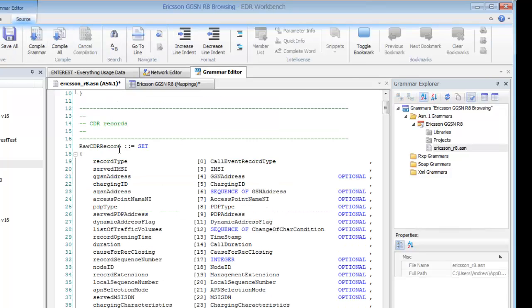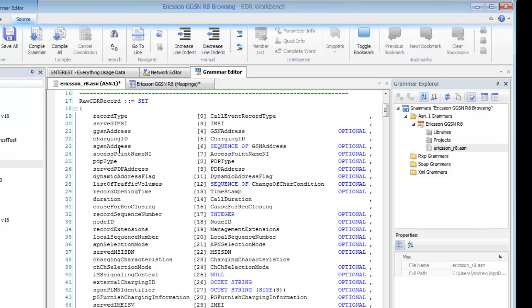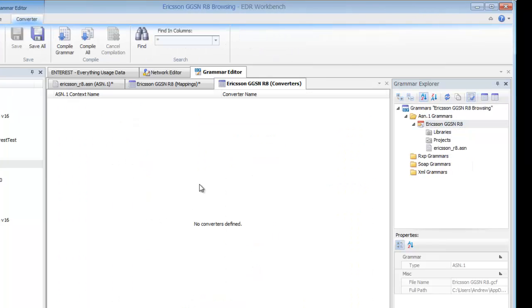But ASN.1 also has data types that are not easy to view. Actually any kind of usage data format, as long as it's not just a simple ASCII format, has some sort of encoding in its format for certain fields. So you might run into binary fields where every little bit means something, or binary coded decimal fields, octet strings, and so forth, that require some conversion in order to be readable and easier to work with. To do that, upon reading and writing, meaning translating it into something readable and vice versa, we can define so-called converters. For this format, we can view the converters, and right now there are none defined, and we can start defining them, which is what we will do.